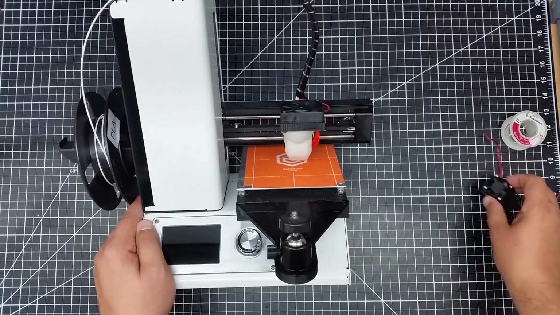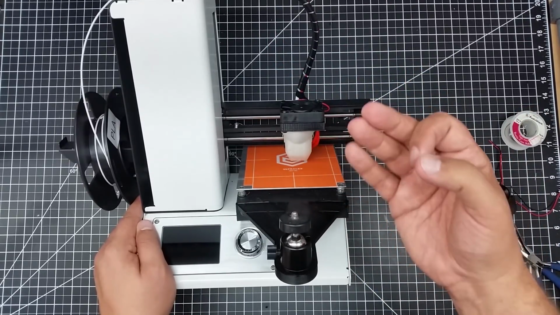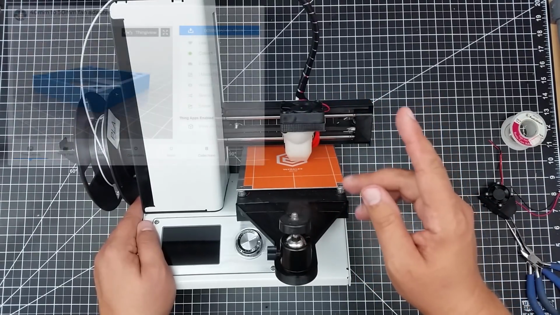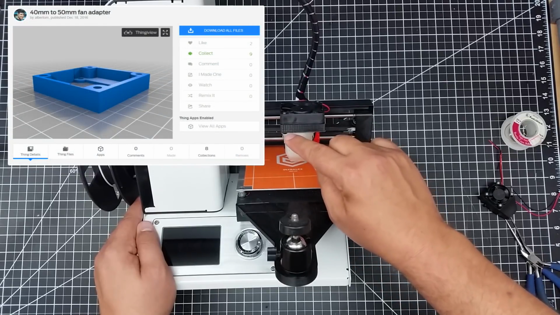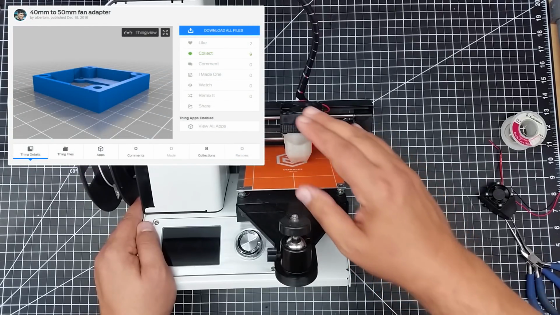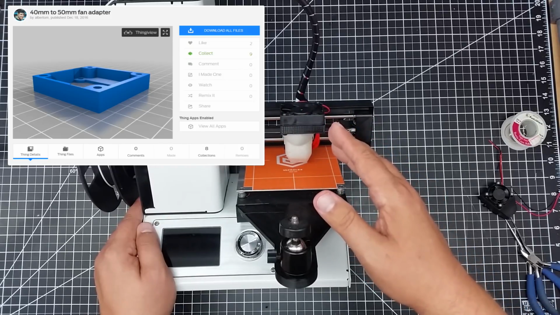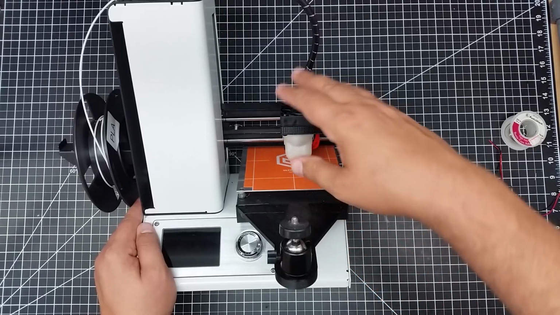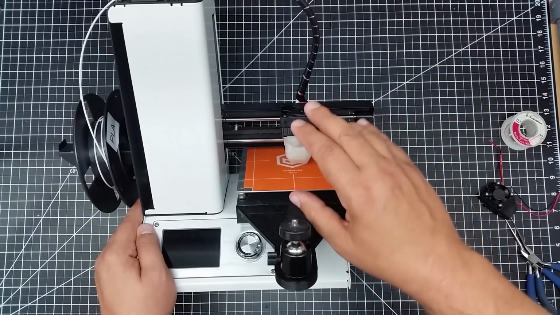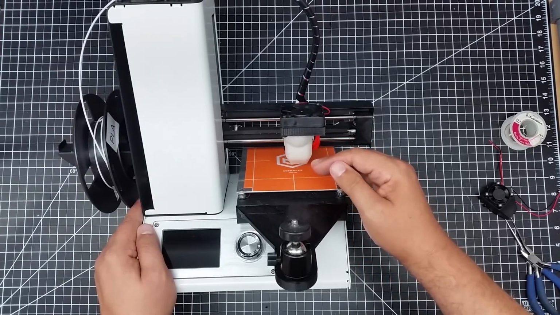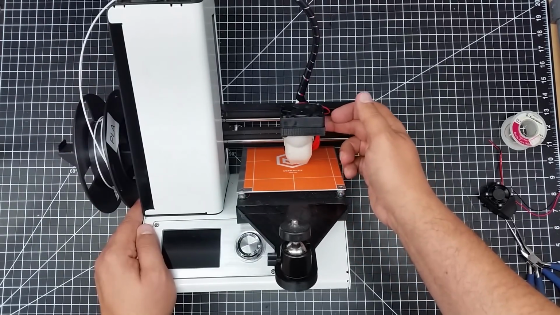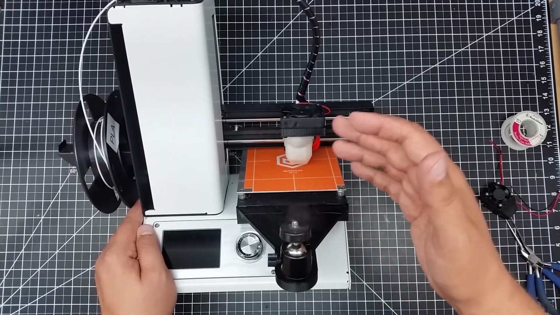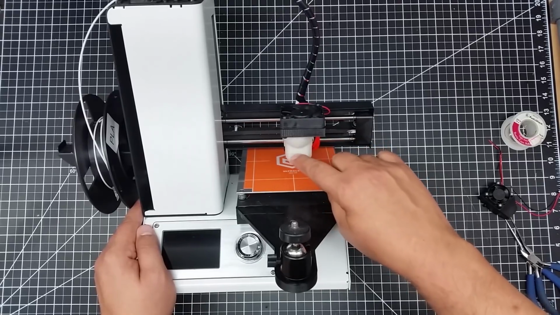So I've removed this, I've printed this off, but hey, bigger is always better. So I went big on this one. I found another adapter, basically a 40 to 50 millimeter adapter. So now I've got a 50 millimeter fan up here, which I feel very comfortable with, because this is the same basic design that drives the Tarantula. And I've had really good luck with that, both cooling the cold end as well as layer cooling. So I went ahead and printed this out in TPU.